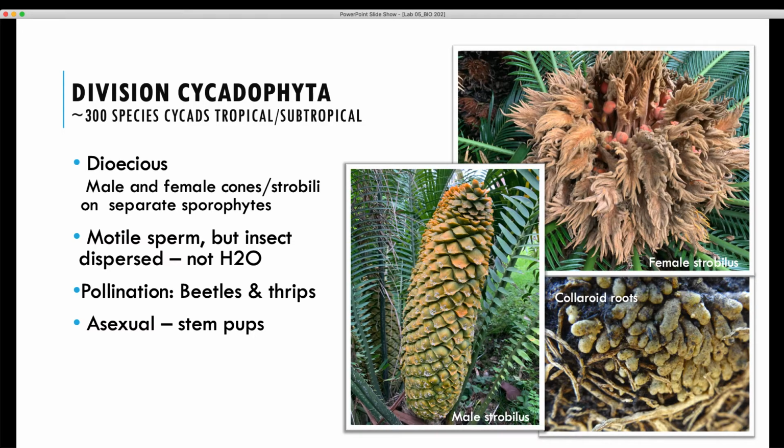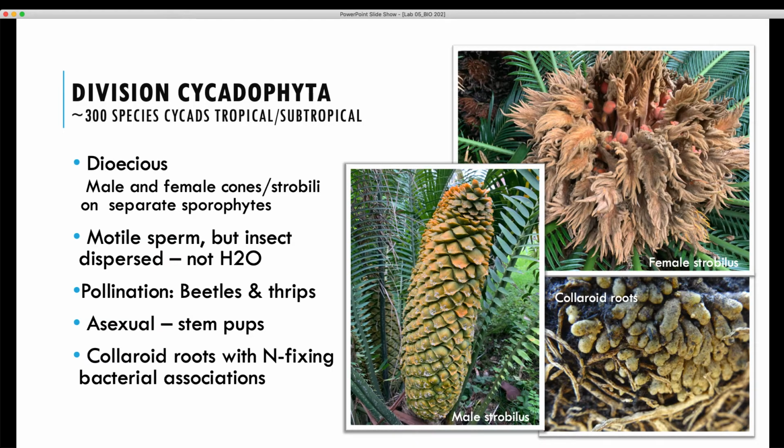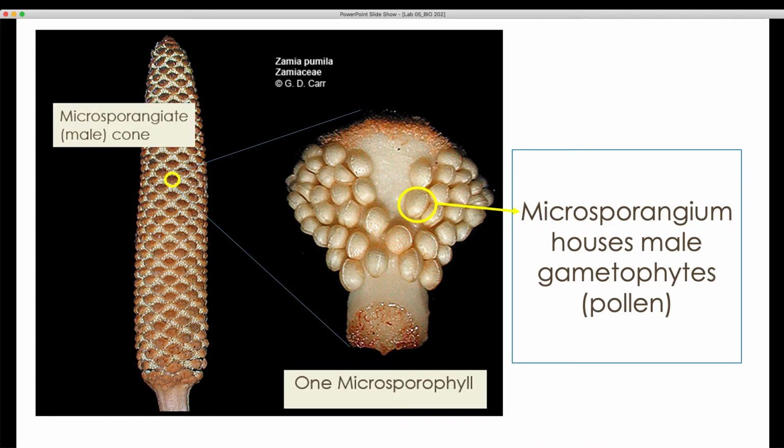We also see asexual reproduction in our cycads. At the base of these plants, they kind of grow in clusters and they produce what are called pups, or little stems. It's just a whole other plant at the base of the mother plant. We also have coralloid roots in this group. Coralloid roots have a special symbiotic relationship with bacteria, kind of a throwback to our Azolla fern and its cyanobacterium, but that bacterium has the ability to fix nitrogen and make it bioavailable for the plant. So it's a great association.